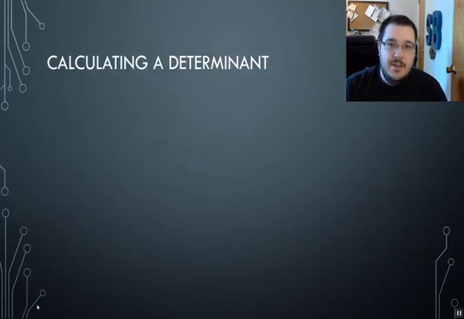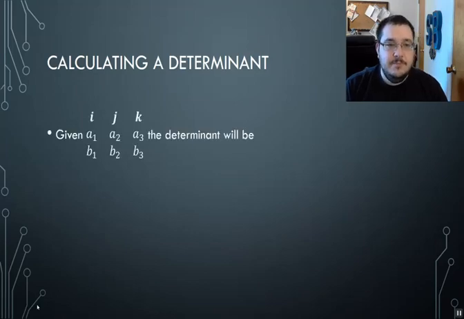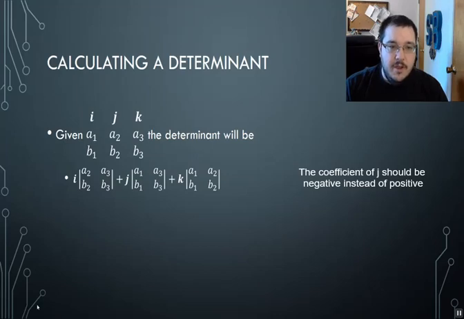Now, let's quickly go over how to calculate a determinant. So you have this 3x3 system. What you do is you take the value in the upper left spot and put it out there by itself. Cross out that row and the column that corresponds with that value, and then you want to take a smaller determinant of that. And then you want to do it for the next value in the top row, and then the next value in the top row. And that's it. Alright?